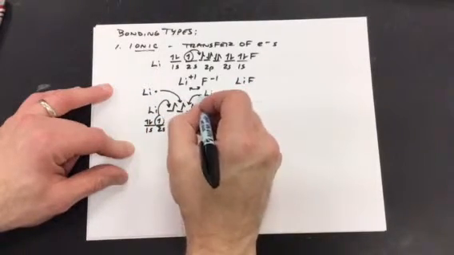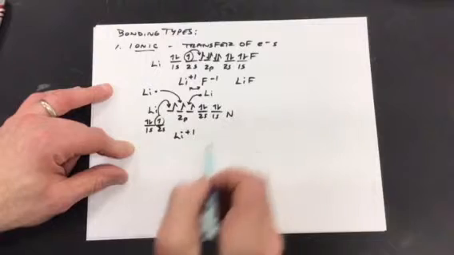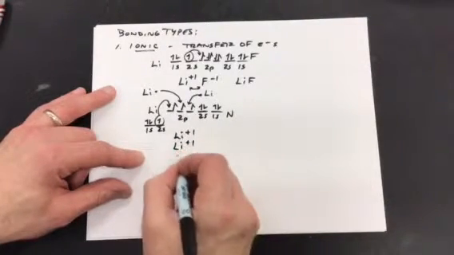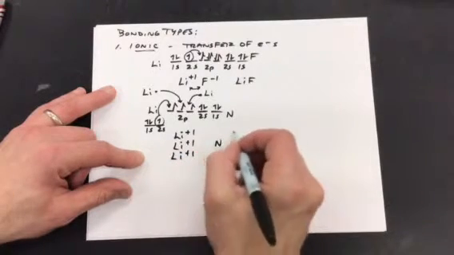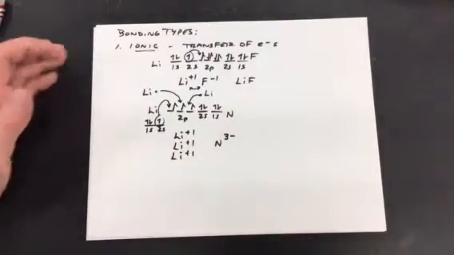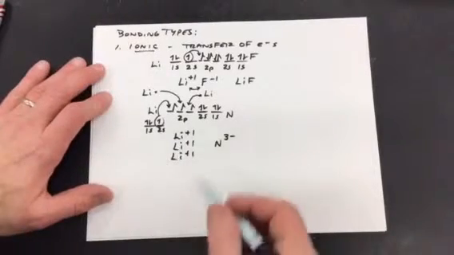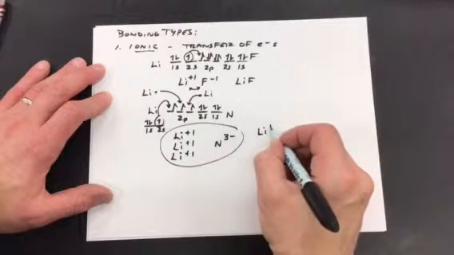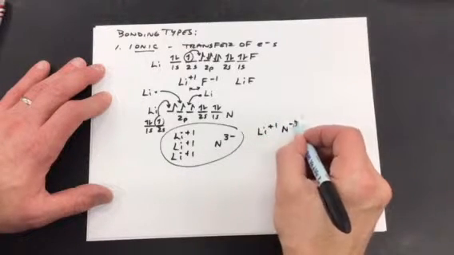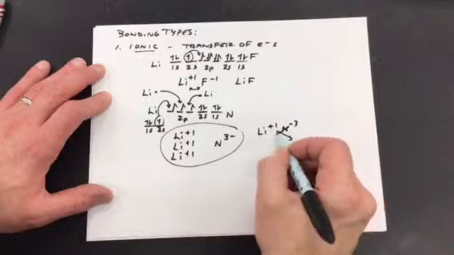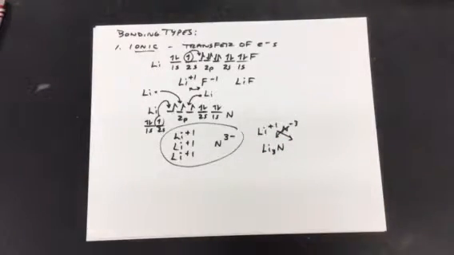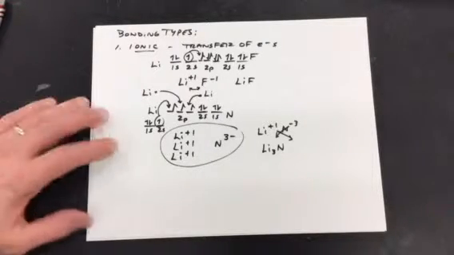and a third lithium atom transferring its electron to the nitrogen, then achieving each of these with a helium notation and nitrogen with a neon notation, we would have 3 Li pluses and 1 nitrogen with 3 negative charges. You see a balance of charge exists. We have 3 positives and 3 negatives, and in fact that combines, if we were to write the chemical formula, Li3N. So that's not unfamiliar. We've written chemical formulas before. That is exactly what we're going to be expecting to see, at least in terms of our modeling.